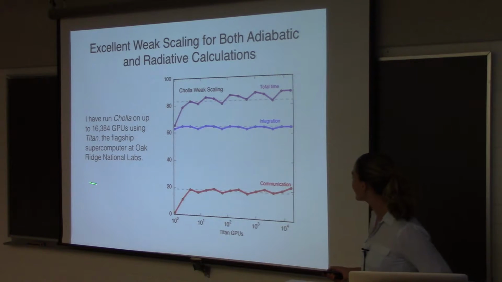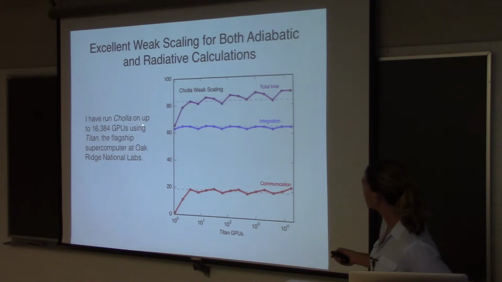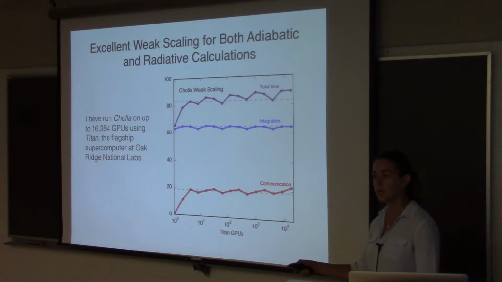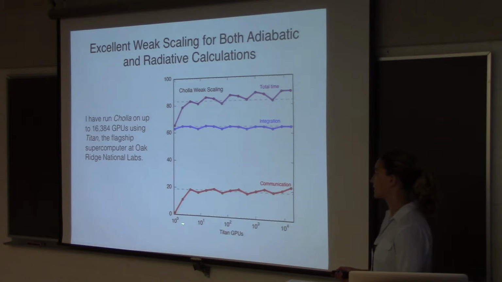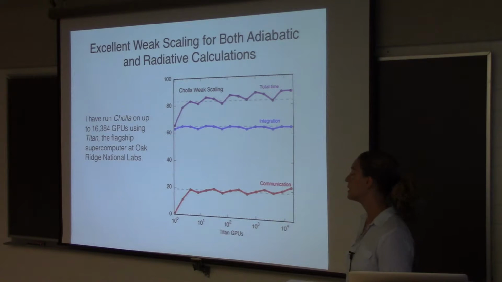And what we see here is that for the integration step, which is all of the hydro taking place on the GPUs, the scaling is completely flat all the way out. We lose a little bit of time on the communication step. The rapid jump at first is just because if you only have one process, then you're not doing any communication, and so it's hard to beat 0 time. But once we get up to 8 processes, the communication time is also flat, and so the code has excellent weak scaling up to the largest machines that we can run it on.